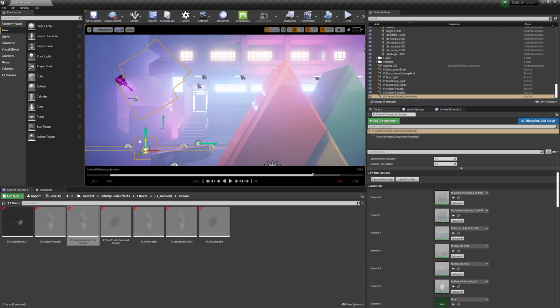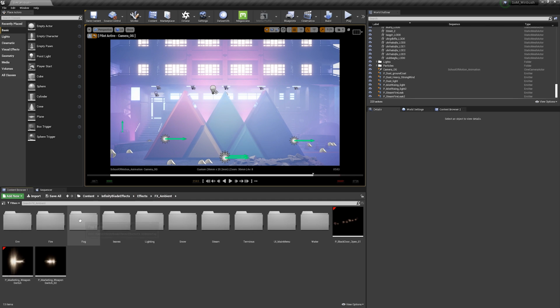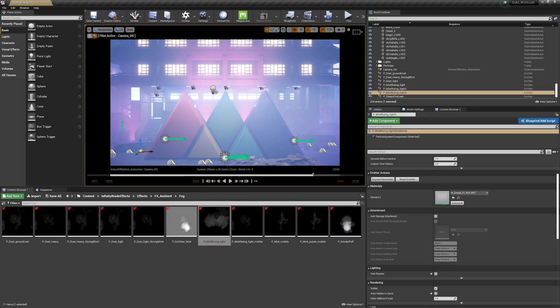And that's how I added all the atmospheric fog and everything, just to go with our exponential height fog, because it's moving smoke in here, it just really makes the scene feel like it's come to life. So anywhere you see these green arrows, all I did was drag these different smoke elements. Then if I click back here, come over to fog, I drag some of these fog elements in here as well. So if I click and drag this fog in here, this one might be a little bit harder to see. Yeah, no, we can see it in there. But this is just really adding some really cool life to our scene and everything. But our scene is still kind of dull.